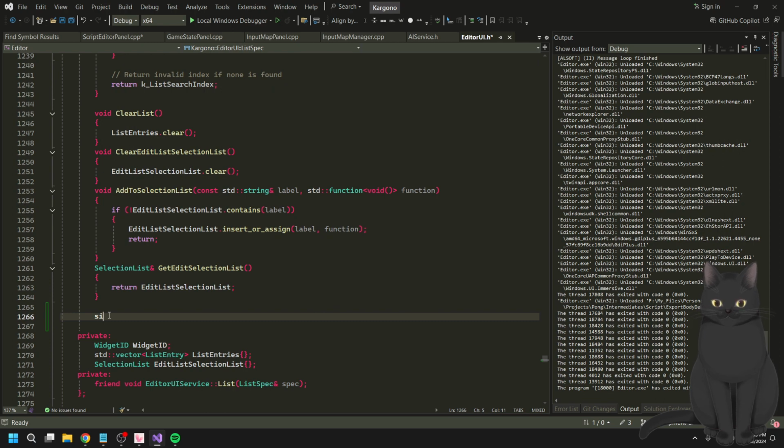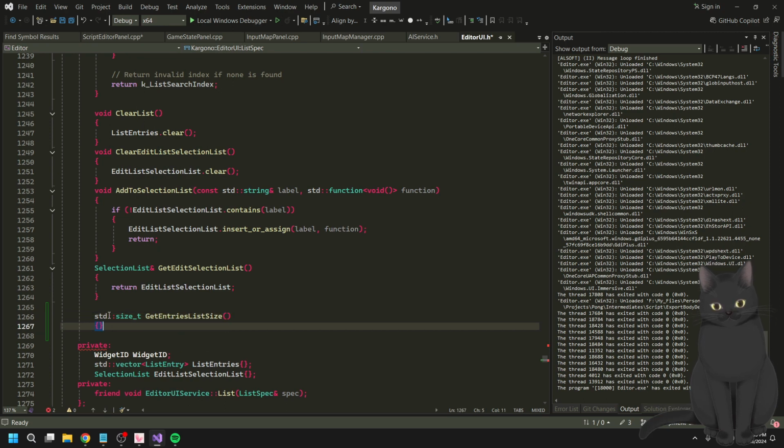So we're gonna return a size, let's do size_t. Get list. What is it called? List entries. Entries list size.